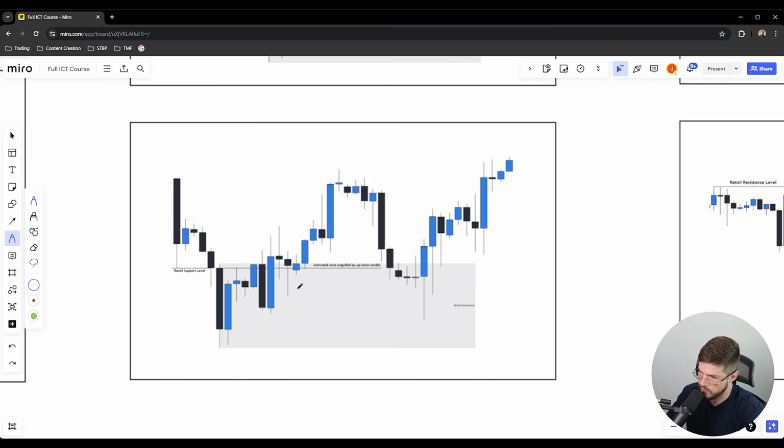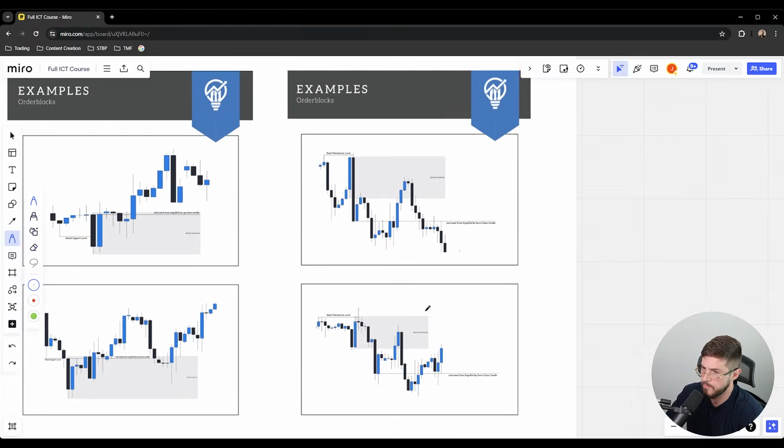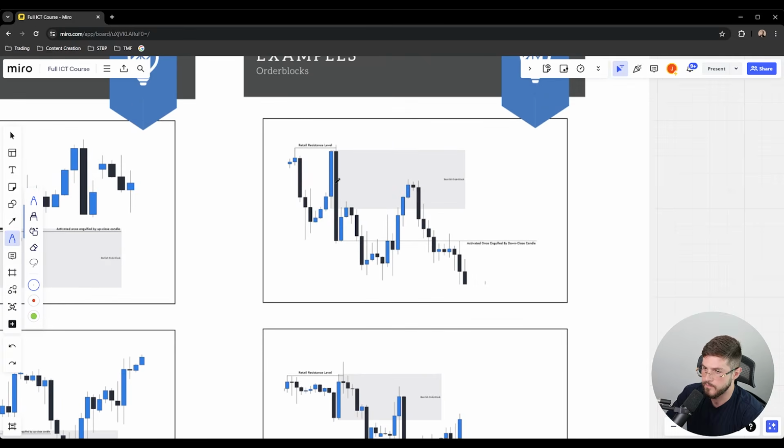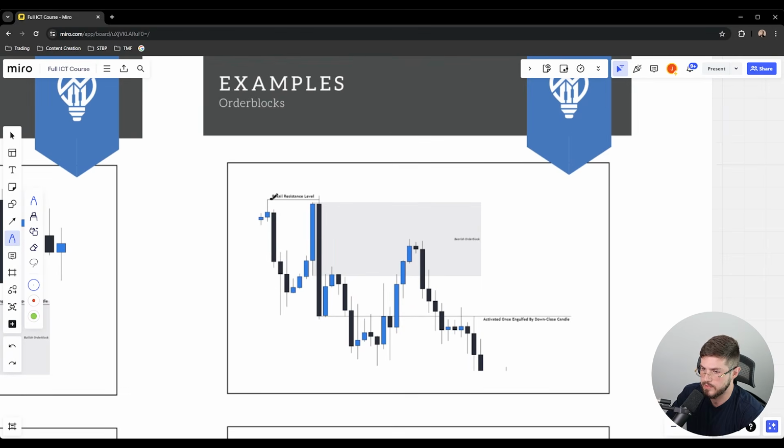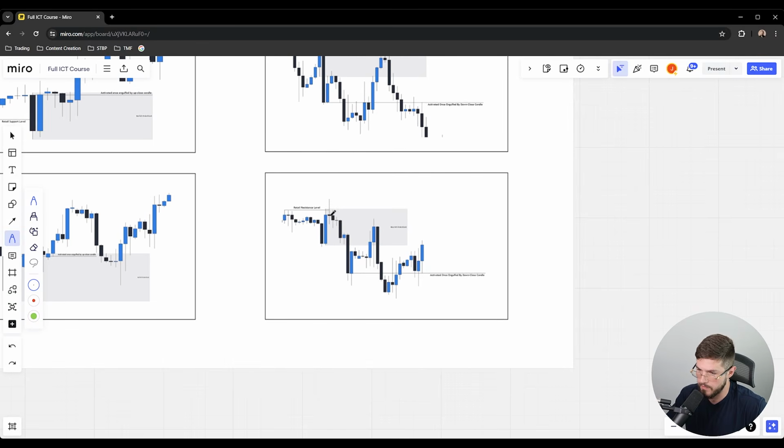There's a lot of different uses for an order block, especially once you understand market maker models. Because once you understand market maker models, everything is unlocked in trading. And you understand which way the market's flowing, and you understand where exactly to put your stop. You understand how to trail your stop, and we're going to get into that here in a little bit. I don't want to get too far ahead of myself. So we'll look at some more examples right here. We have the market trading up into this high and then displacing to the downside, trading back up into it, and then moving away. And we have more examples right here.